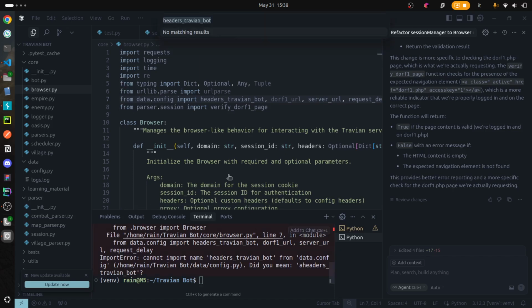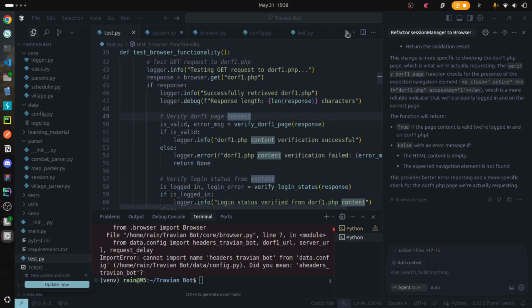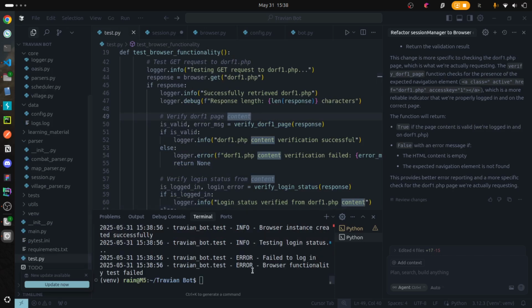Cannot import header Travian bot. Why can't you import this? The name has changed. Of course, there is an A here. Okay, now you should be able to do it. Okay, failed to log in.